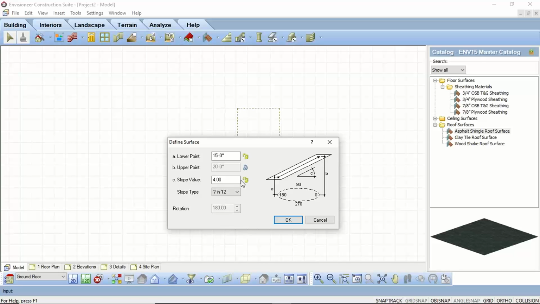And if I lock that slope value in at 4, and let's say I want my lower point to be 8 feet, it'll automatically adjust that upper point for me. So that way I know that my roof is starting at 8 feet. It's locked in at a 4 in 12 slope. So the upper point needs to be 13 feet. The main thing to remember here is one of these values is always going to be locked, so you just need to determine what that value needs to be. If you don't have a hard value set, you can move those around and lock in the values that you need. But you usually have at least one value that you know needs to stay at that size.